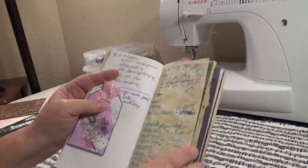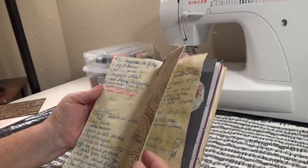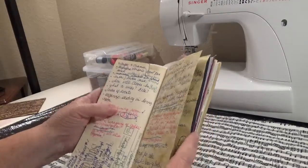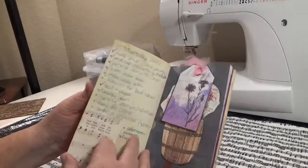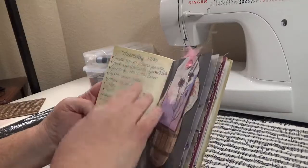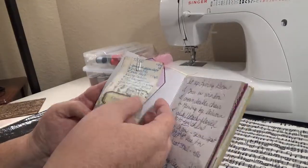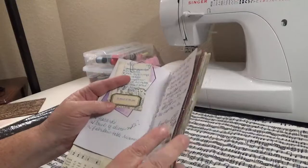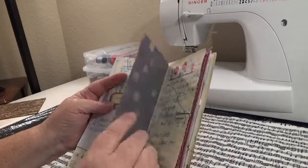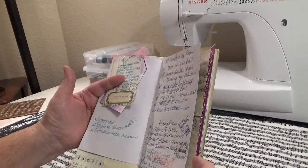This is a page about the junk journal, notes to myself, a to-do list, the gifts I was going to give them, need to get, grocery list, order of events, what to do the day before to have done and ready. Then here's some little bitty to-do lists. How to rearrange the living room to fit 6 chairs in there. What I was going to, I wrote out, how I was going to set the table. Because, you know, I get these great ideas and then I forget something. So I wrote down everything. And then if I change my mind, I mark through it.